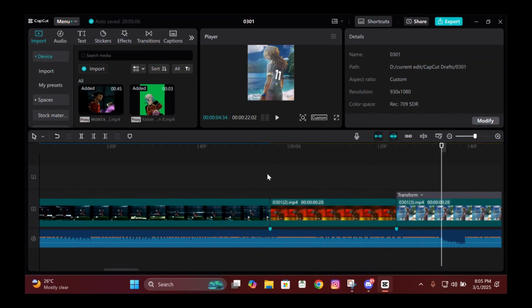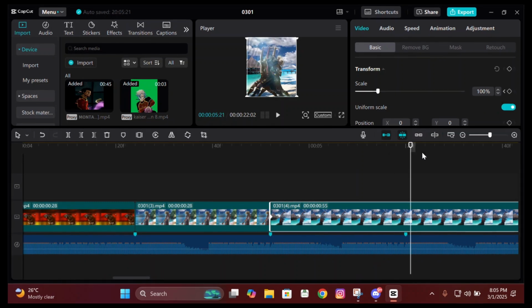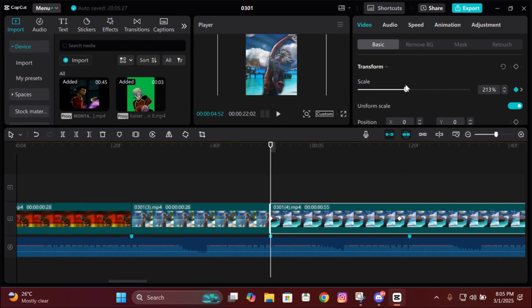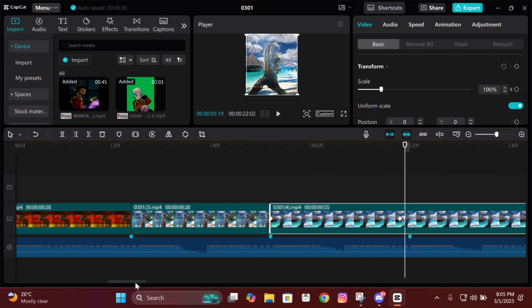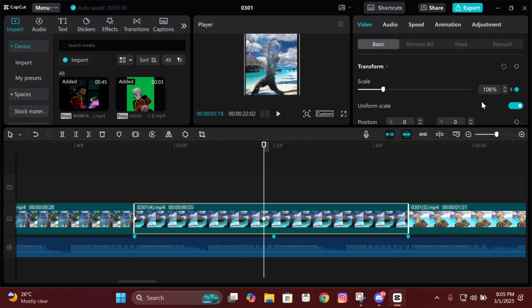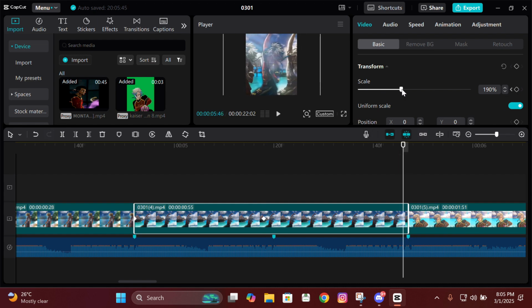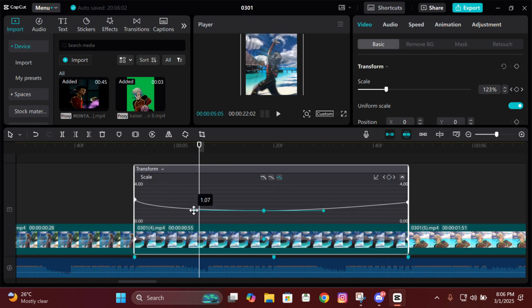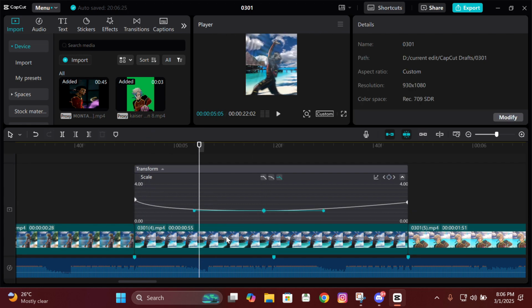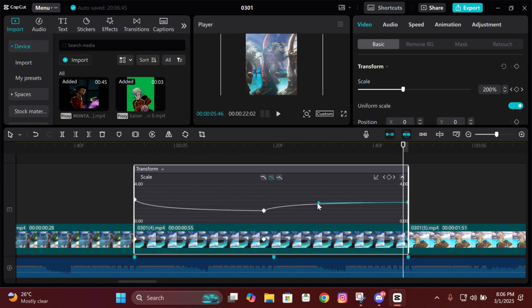Moving on to the third clip, I added a zoom out here. Add a scale keyframe at the starting and one at the next beat. Now add a zoom in at the starting. Now go to the next beat and then zoom in again. Now you can see the graphs like how I do them. You can just use that or just use the pre-made graphs.